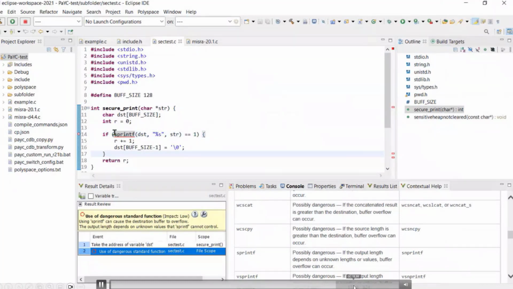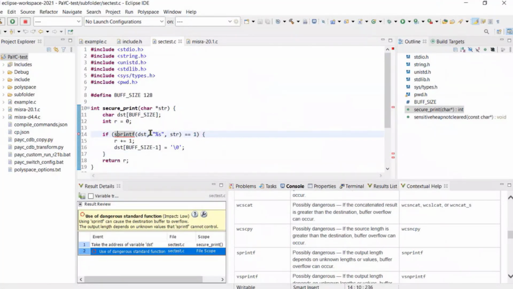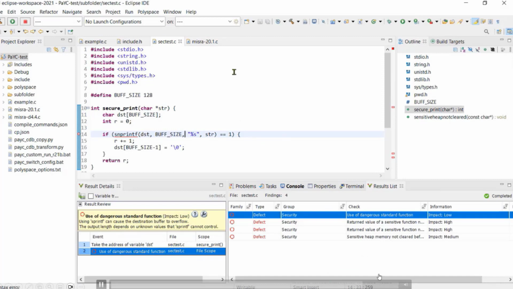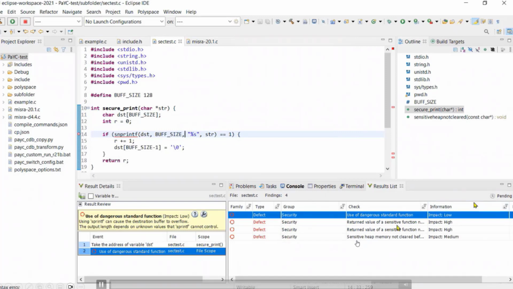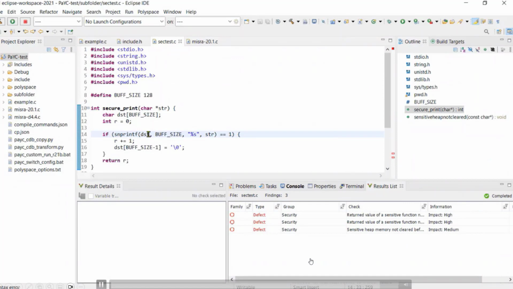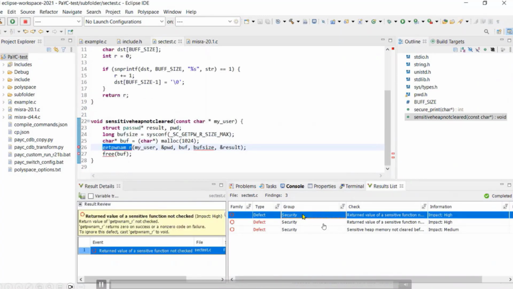Knowing this, now I can take action and fix the error. As you can see, it is very fast because I have all the information here on what I need to do. Then I save it, compile, and rerun the analysis. That is how I get very fast and quick feedback for my verification. Now I have run it and fixed it, so I can move forward and fix the remaining defects, and that would be the same process again and again.